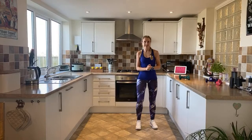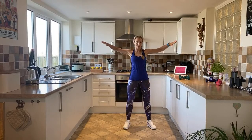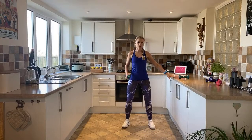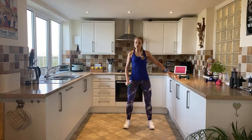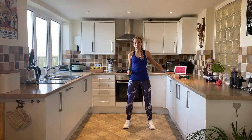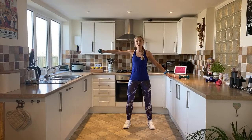Okay, next exercise. So we're going into a lateral raise. Level 1, you're going to hold onto your weight, holding onto the sideboard, soft supporting knees, tummy tucked in. You're going to raise the arm just up to shoulder height. If you have any shoulder problems, I recommend that you bring your elbow in at a right angle. So you're just taking the elbow out and you haven't got a long lever there. Okay, so nice and easy, just with one arm.